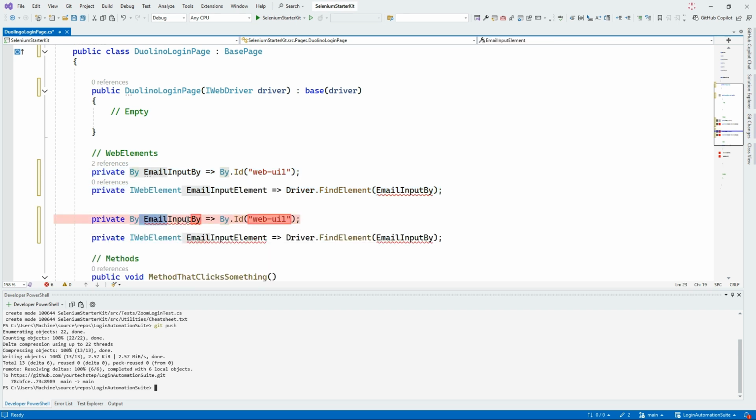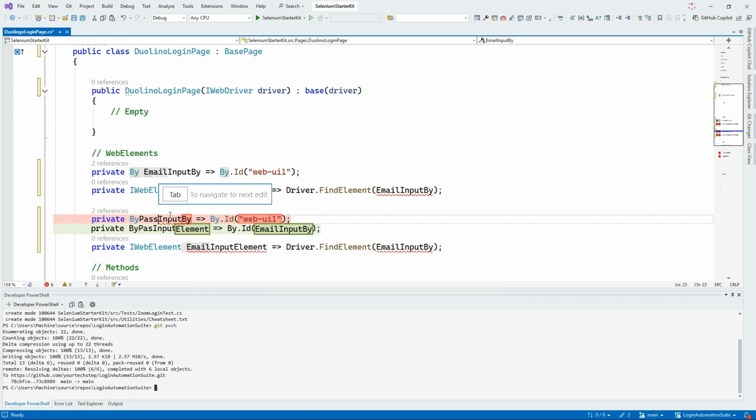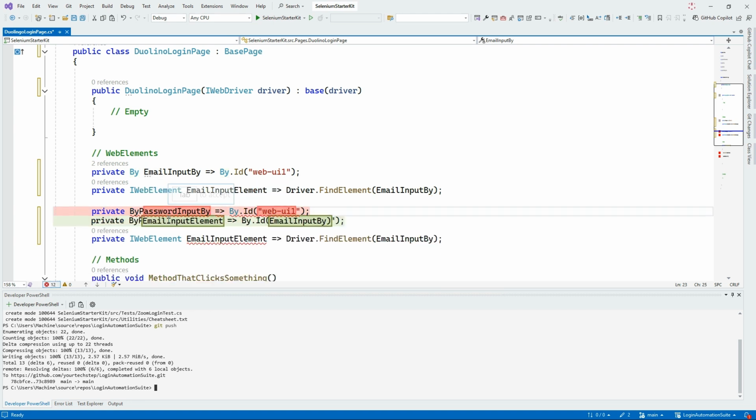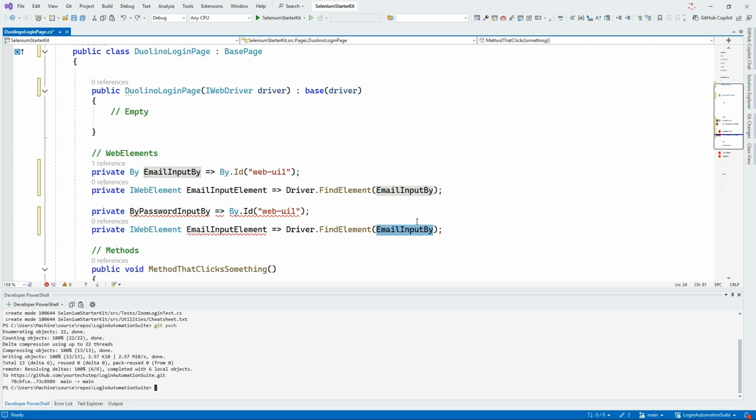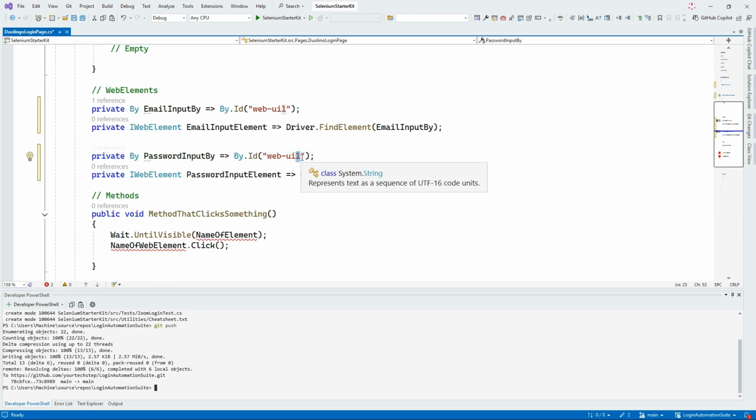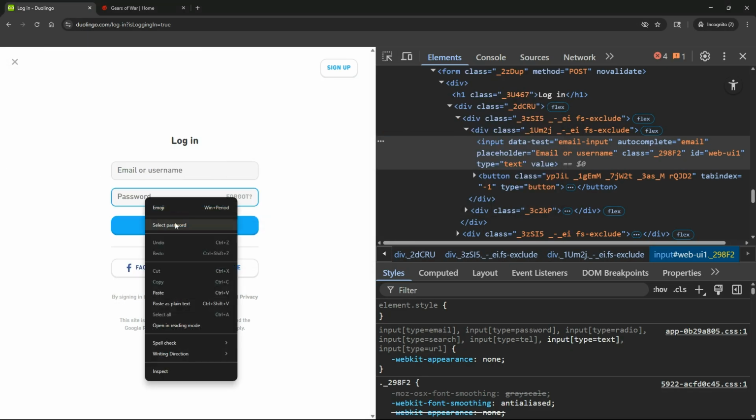So this is going to be our password. So password input by, and we want to put that in here. Then password input element, and we want to fix this. So that should be 2 on the password.